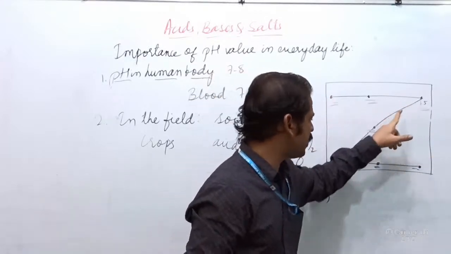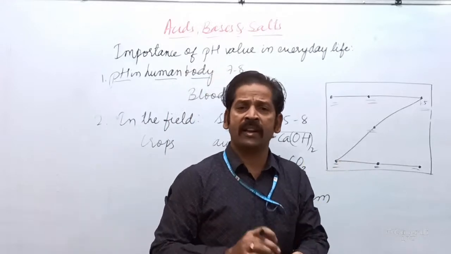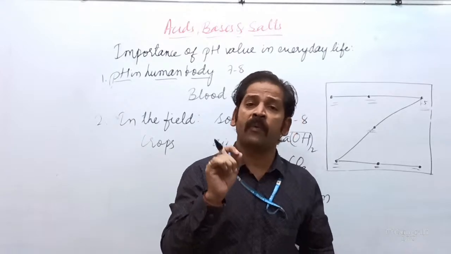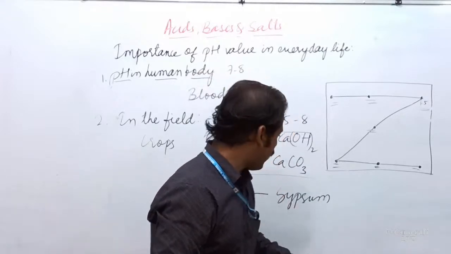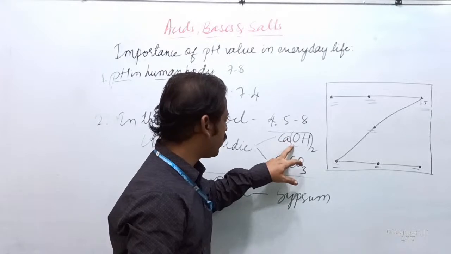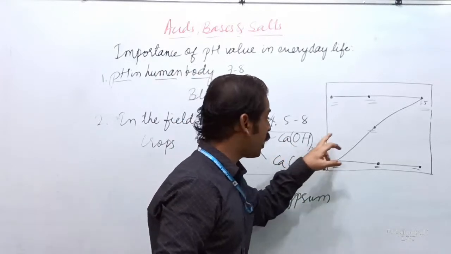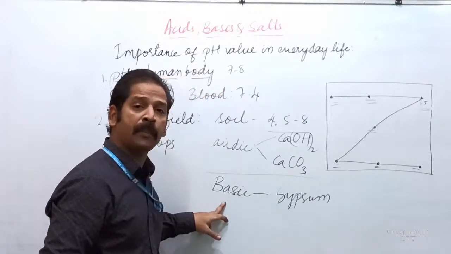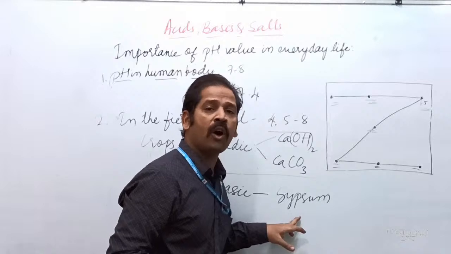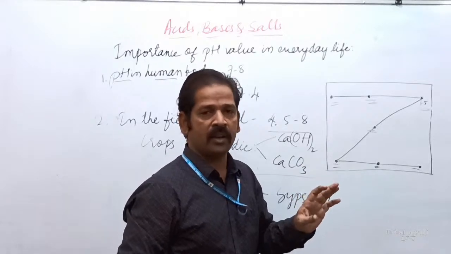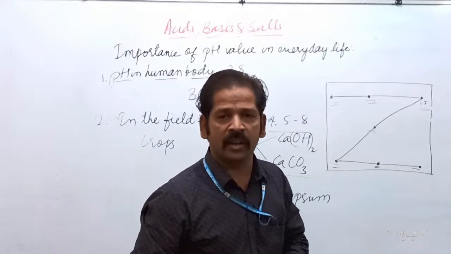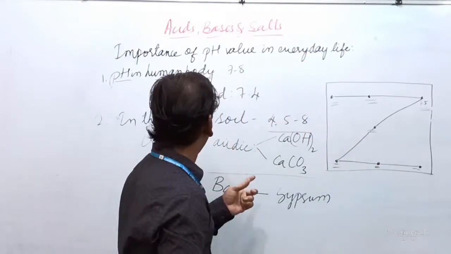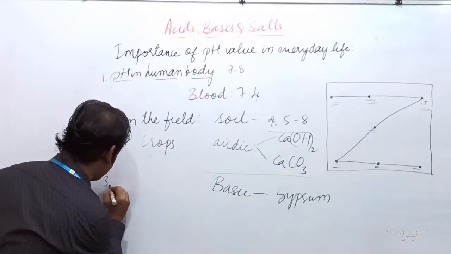This is the Z manner. When you do it, you get an idea of what type of soil you have and what type of crop you have to grow. On that basis, you can add calcium hydroxide or calcium carbonate if your soil is acidic. And if your soil is basic, you can add gypsum or organic matter. At that time, you will get a good yield. It will benefit all the farmers. That is the topic of crops.